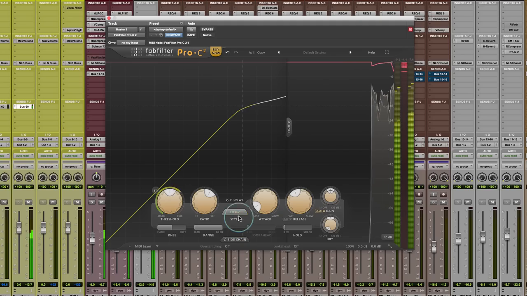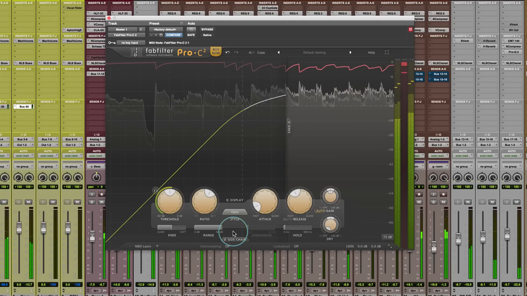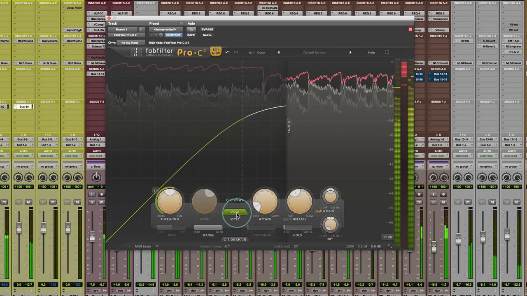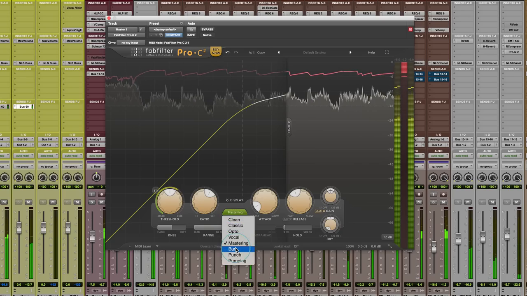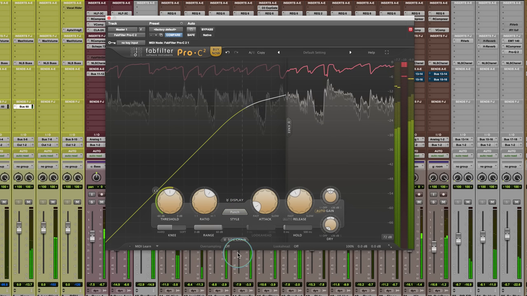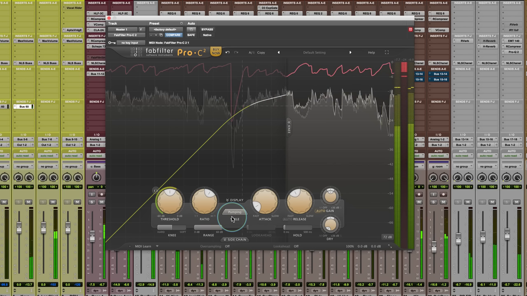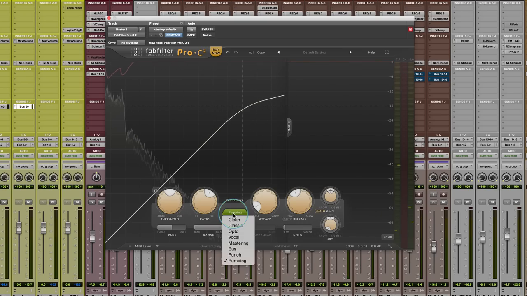So you have clean, you have classic, and I can switch through them. Opto, which has a certain classic movement. This is the one that's set up particularly for vocal presence. They have a mastering setting, like bus processing, like stem processing. Punch setting. A pump setting, which may be more appropriate to EDM music. So you can have these starting points that bring in these program-dependent release characteristics, set up like a fundamental building block for what you might be working with.